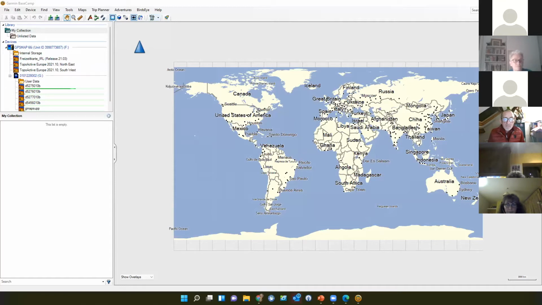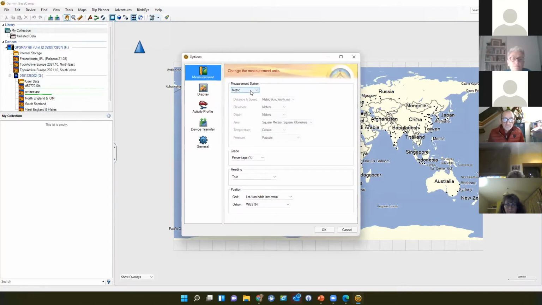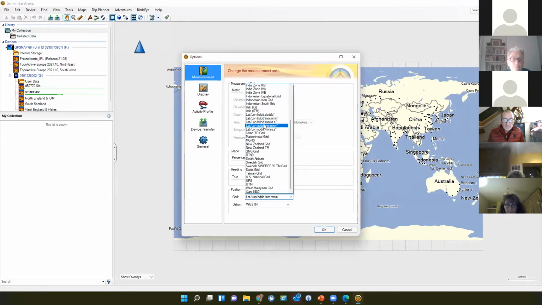I'll write down here, top tips of editing a route. Good stuff. Right, Garmin Basecamp. Because it's the first time this has been set up, I'm just going to quickly set up Garmin Basecamp. Hopefully you've done this already. The key thing we need to do is change this to British National Grid.